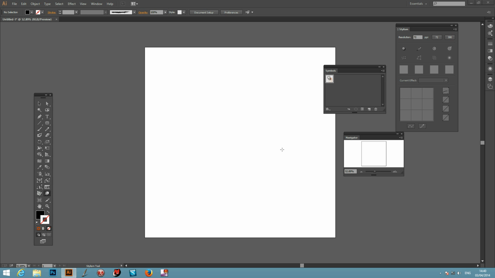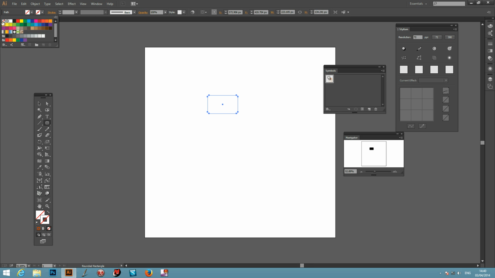In this video I'm just going to show you how to use the Stylism plugin from Astute Graphics, and I'm going to use it as a symbol. Well, I'm going to create a symbol from it, that's the key thing. Right, just going to create a path. It could be any path, of course. I'm just going to create a very basic path. There's just a simple path, but I'm not going to have it with a fill. I'm actually going to have it with a stroke. So just select that and set the stroke width so you can see it a bit better.